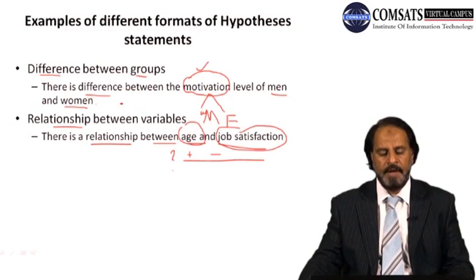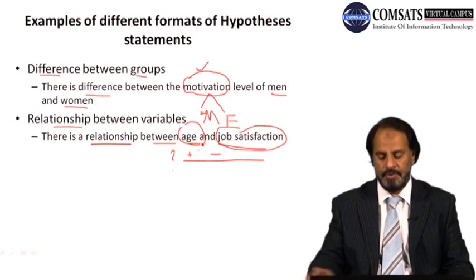So the first one I looked at is where we're stating there's a difference between certain groups. This is a type of statement which differentiates the groups on a certain variable. The second one is trying to define that there is a link between age and job satisfaction without claiming whether it's a positive one or a negative one, but there is a relationship which is being claimed here. So these are all claims which need to be proven at a later stage while collecting data.